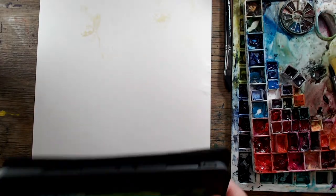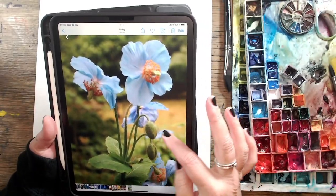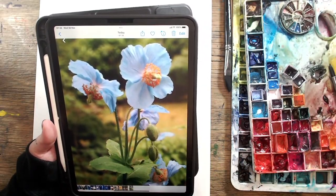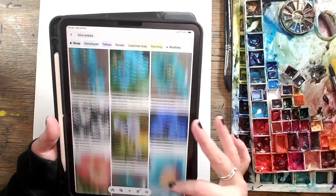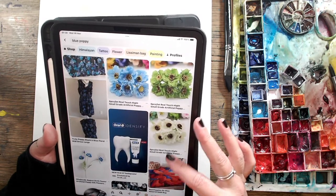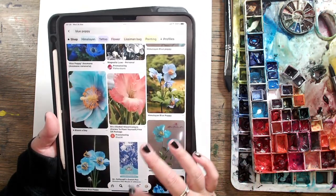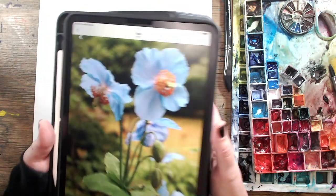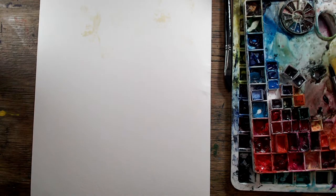These are the poppies. I went on Pinterest and this is one of the photos that I really like. If you go on Pinterest there's loads, so I just picked one which was quite nice. Now it's jumped, so I'm just going on my photos and I like that one. So I've just got that over there as inspiration. I have managed to grow these once in my garden, then they never came back ever again. So I gave up. Hi, Gems.